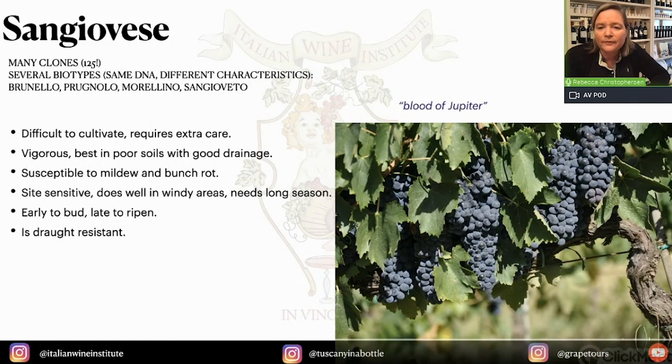It's quite vigorous. So choosing the right site is very important. It's important that we have good drainage in the soil and that the soil retains the water during the hot growing season, since it's not allowed for the main part to drip feed or to use irrigation in the vineyards. Also, we need to be usually in a very sunny site because it is a variety that needs a lot of sun hours. So south exposition is quite important. And also we like hilly areas because that way we can use the natural breezes that will come in and dry up the grapes.